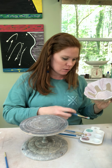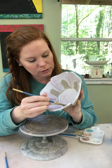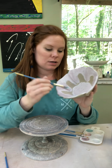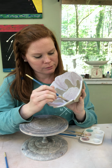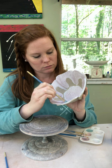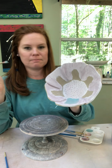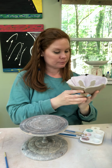Okay, so here we go with the blue. The blue's going in these naked spots right here. And I'm just kind of tapping it on there. I want it to have sort of this splotchy look, especially where it overlaps. I want to have a good little overlap so that I've got some interesting effect right there.